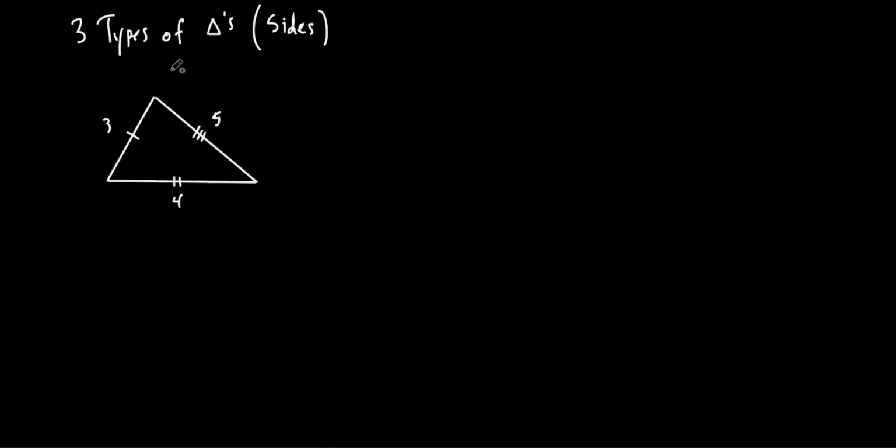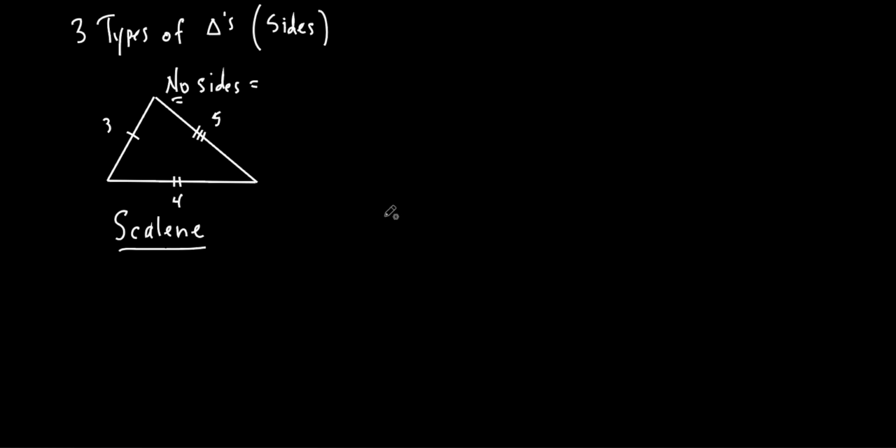So if none of the sides are equal, I'm going to write no sides are equal. All right, everybody see that? None of the sides are equal. We call this a scalene triangle. Not a word that you're probably familiar with, but that's what we call it. We really don't do too much with scalene triangles, okay? So it's nice to know, I guess, but we don't do a ton of stuff with a scalene triangle. All right, but when none of the sides are equal to each other, we call it what? Scalene. Very good. All right, get the idea of what we're doing? We're looking at the lengths of the sides of the triangle.